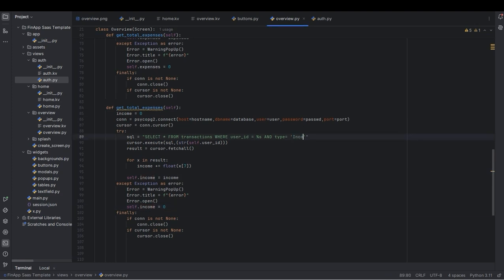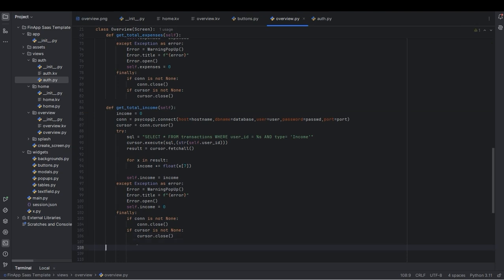This is going to be income. Yeah, I think everything is now fixed. We need to change this to get total income. Okay. This is looking okay.